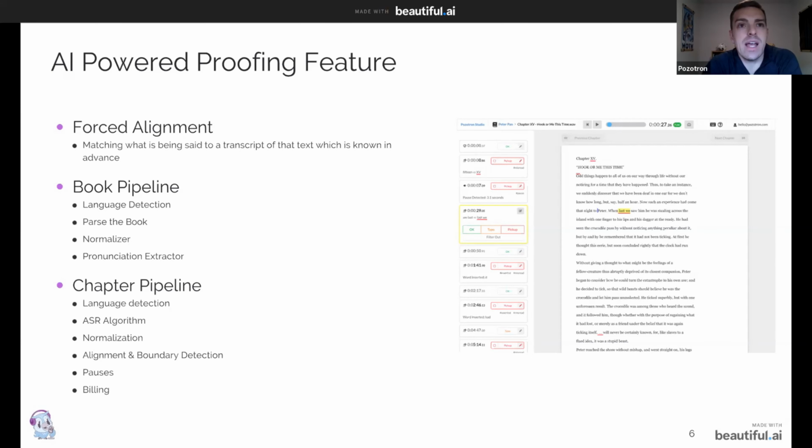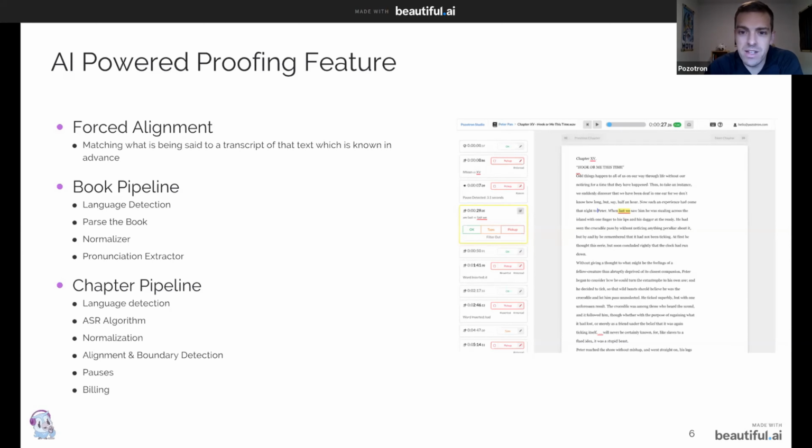One of the questions we get is, I had an audio file fail. Did I get charged for that? The reason we have the billing at the very last step is if any of these other steps fail, and I haven't shown them all, it's about a 12 or 13 step process, each of them being fairly complex, billing happens last. So if any of the other things fail, it doesn't charge you for the project. And that's on purpose, for the audio file, because you shouldn't pay us for something that doesn't process correctly.